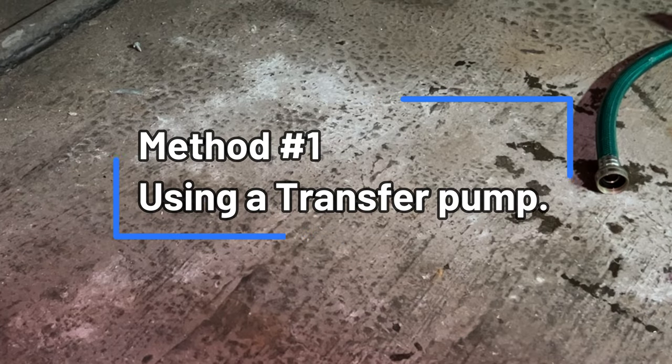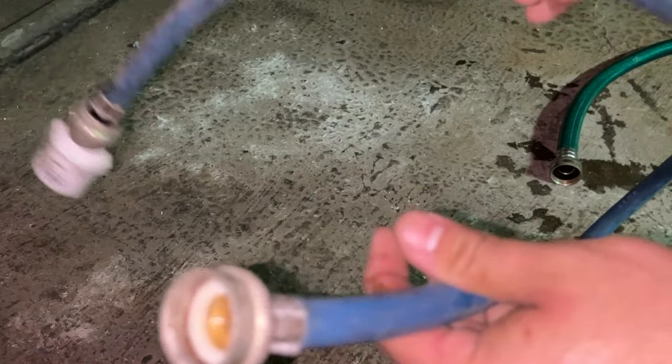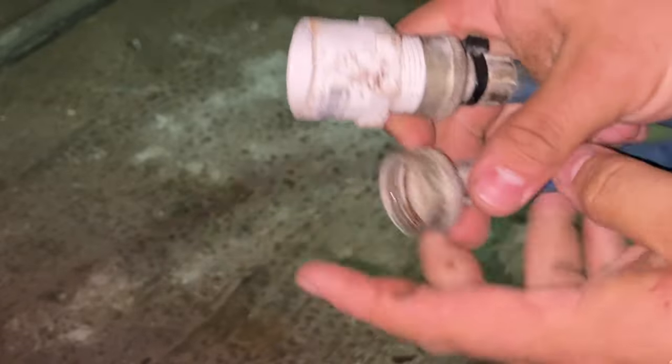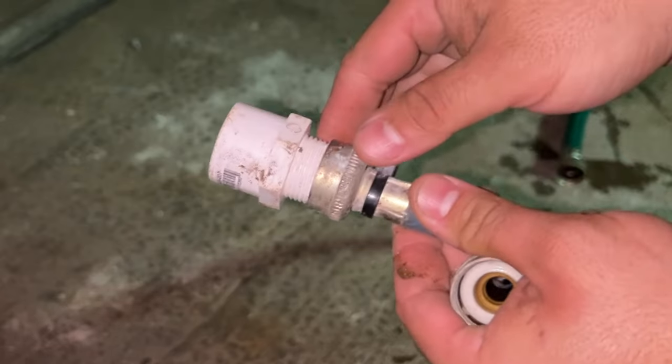The first thing I'm going to use is a 120 volt condensate pump. It's a cheap one. I don't know if you can find it for about $20. The second one is a washing machine hose with a male adapter. Just make sure that you have both rubber gaskets. You thread it on the inside.